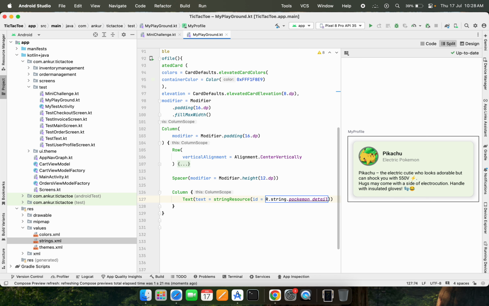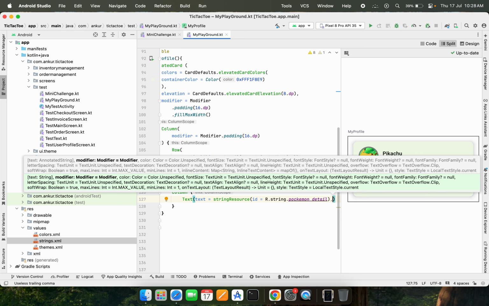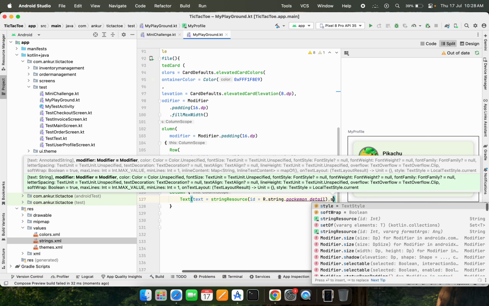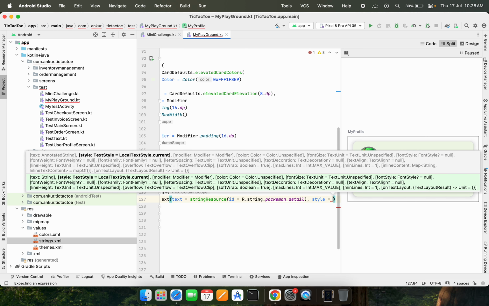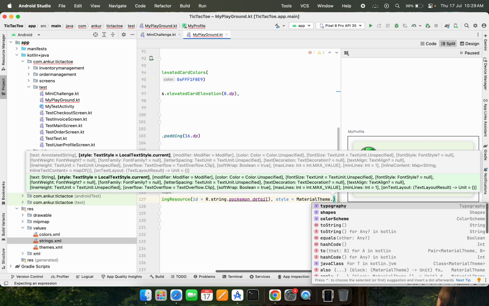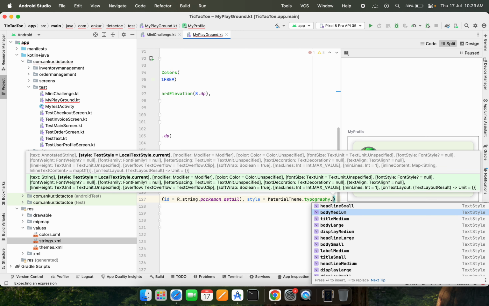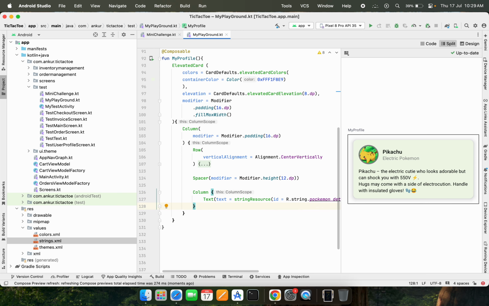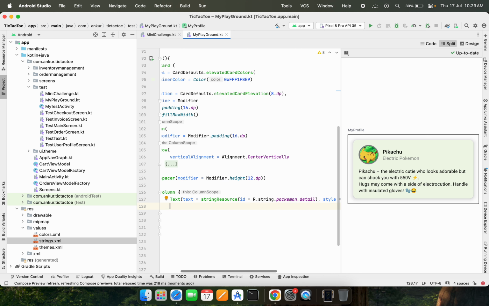Right now you can read about the Pikachu, and after that we give some style. For making some style, we have to use MaterialTheme.typography.bodyMedium. Okay, now it's good.